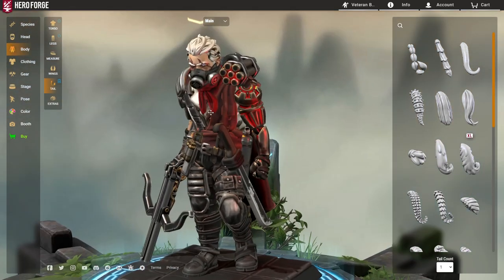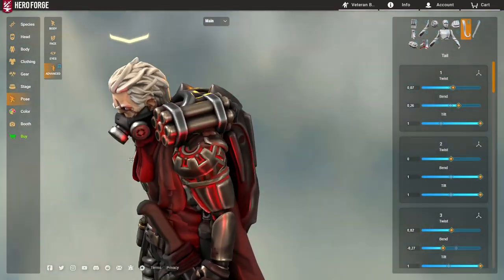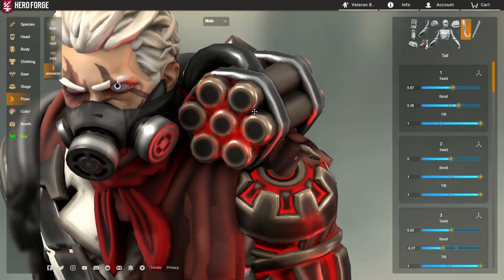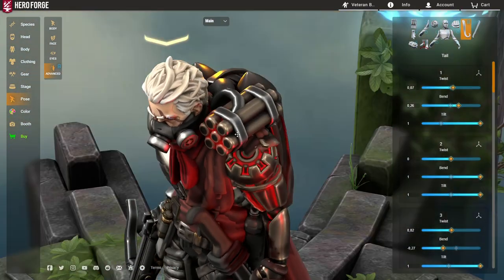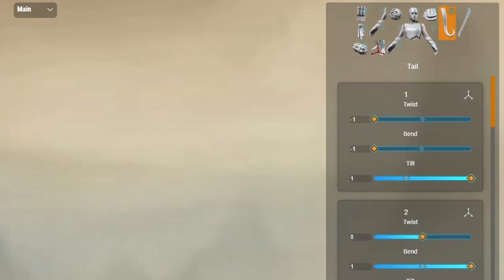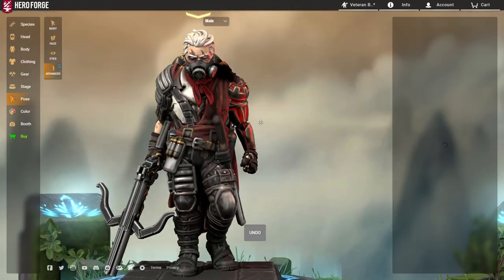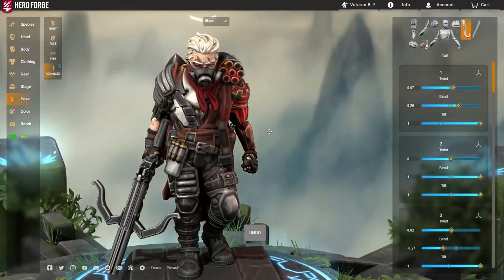So here's the bounty hunter I made for my Star Wars build, and here's a good example of using a tail to just hold an item. This dynamite stick here that is painted to look like a kind of sci-fi shoulder cannon is actually held by this tail. So if I twist the tail back here in posing, you see it all goes away. And if I just go back, boom, there you go, the shoulder cannon returns.